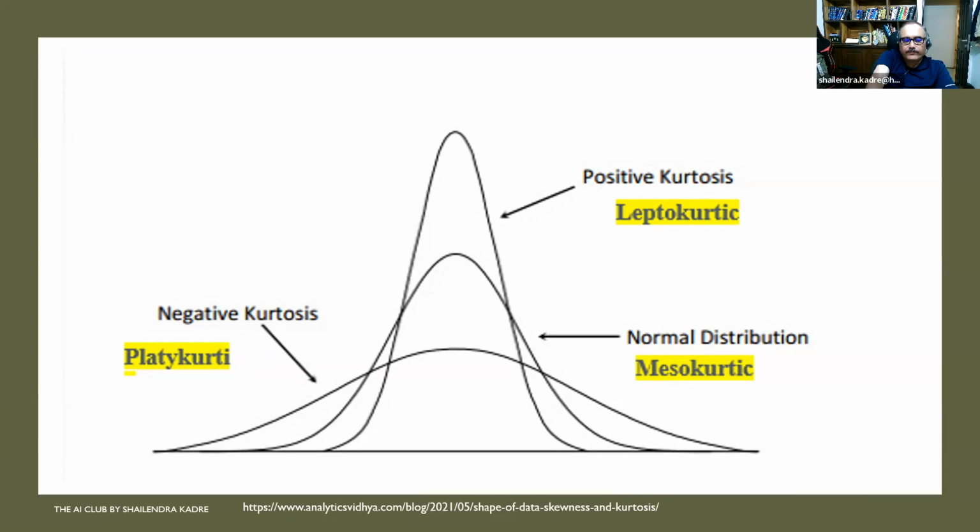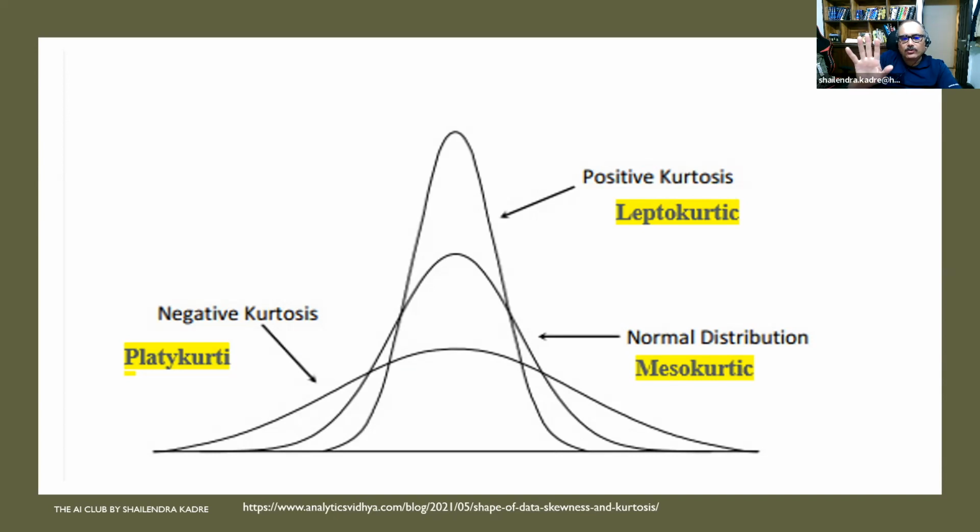How do we define them? We define them with the help of one more new mathematical concept which I am introducing. It is called kurtosis. It is named after a German scientist, Kurt something; they took some part of his name and defined this coefficient. With the help of kurtosis, you can measure the flatness of the curve. If the curve is very sharp and the peak is very high, then it is positive kurtosis.